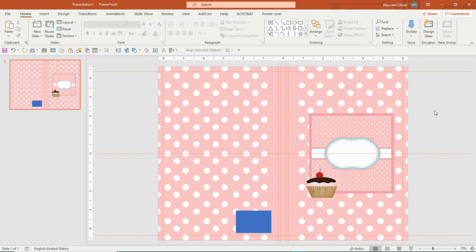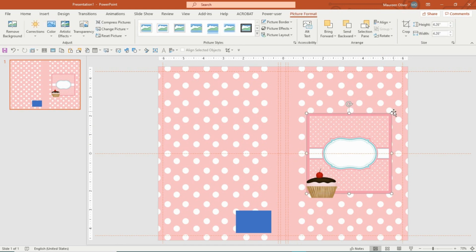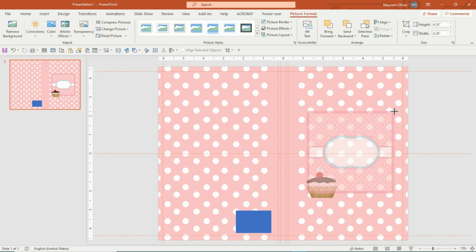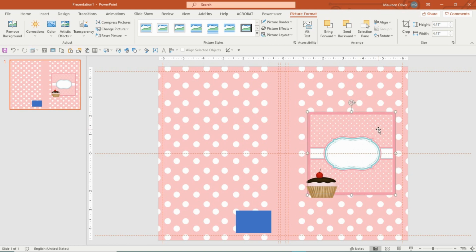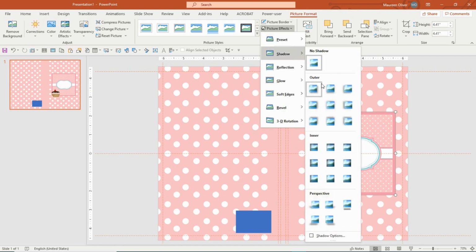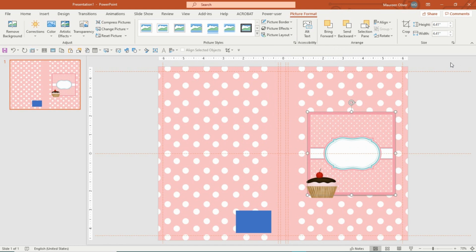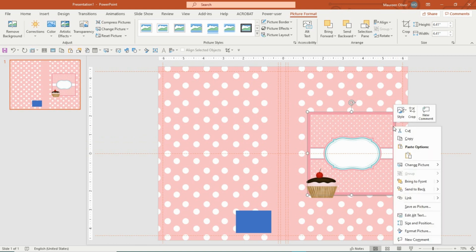There we go. Okay, so I want a bit of a shadow on this because I want it to just stand out a little bit more from the background. Okay, so I'm going to go to picture format and go to picture effects, shadow. And this is good, but let's see.